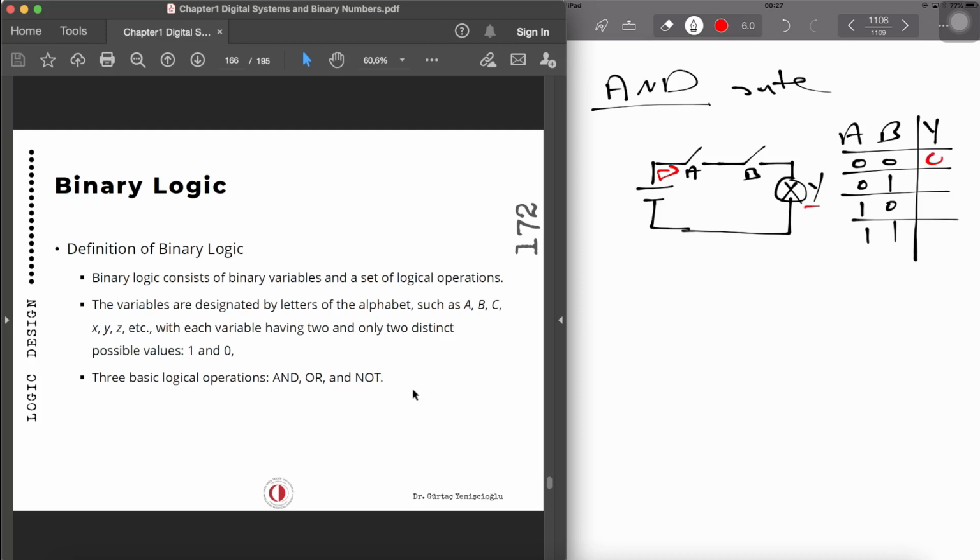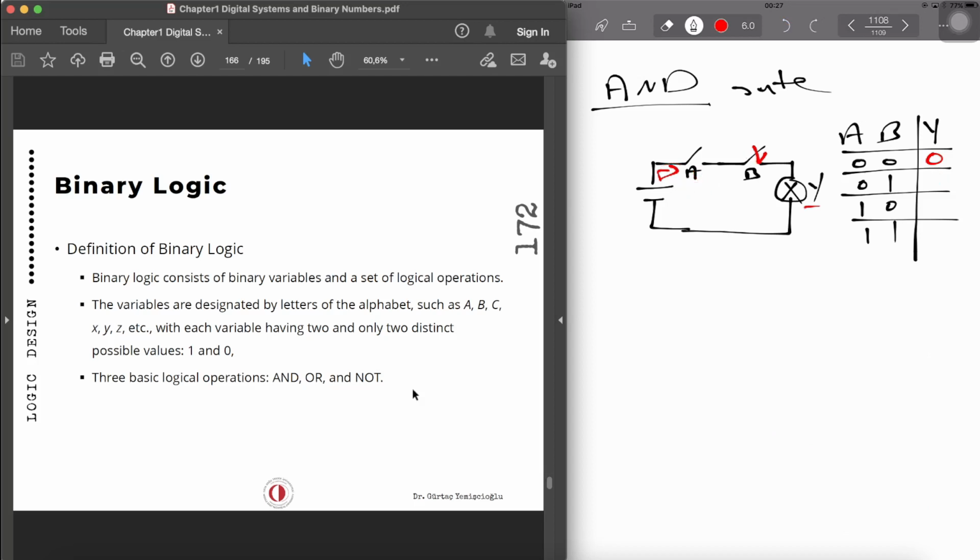So the output will be 0. Now, when A is 0 and B is 1, that means we are closing B over here. As A is open, the current will not pass through. It will stay over here. So again, the bulb will be off.